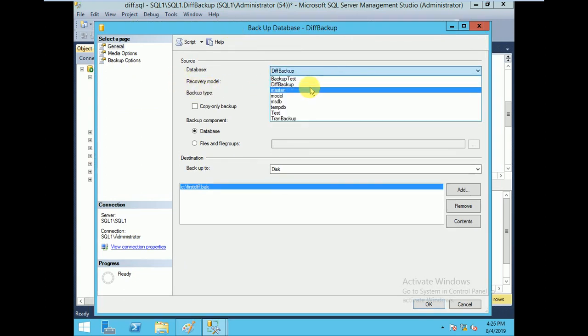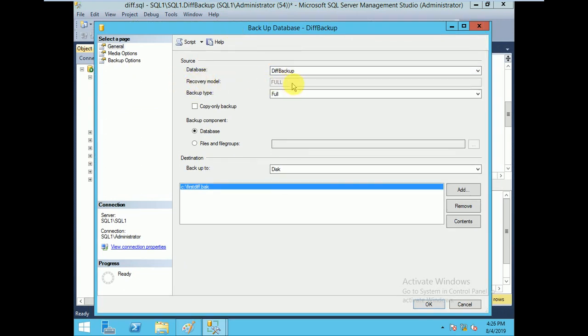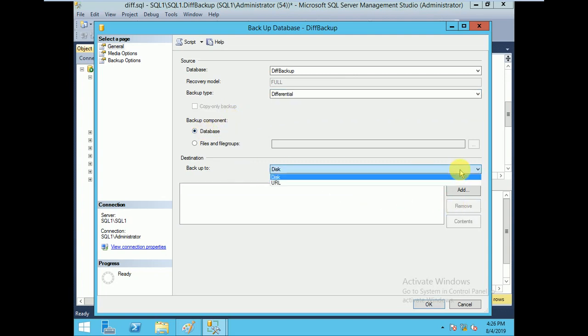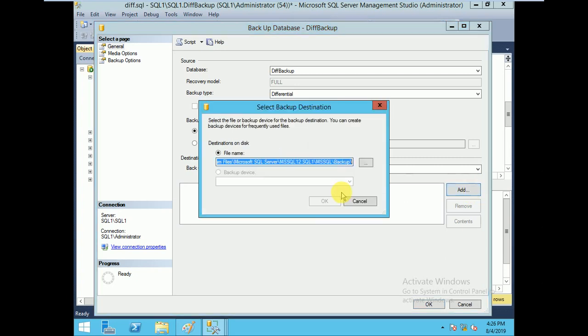Select your database and select your backup type, which kind of backup you want. I want to take a differential backup. Remove the existing destination; the option is disk or URL. URL is used for Azure, and now I want to take this backup on disk, so select Add.